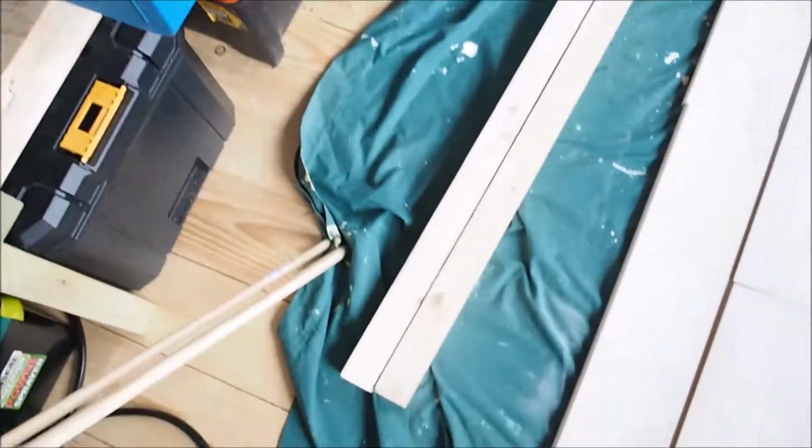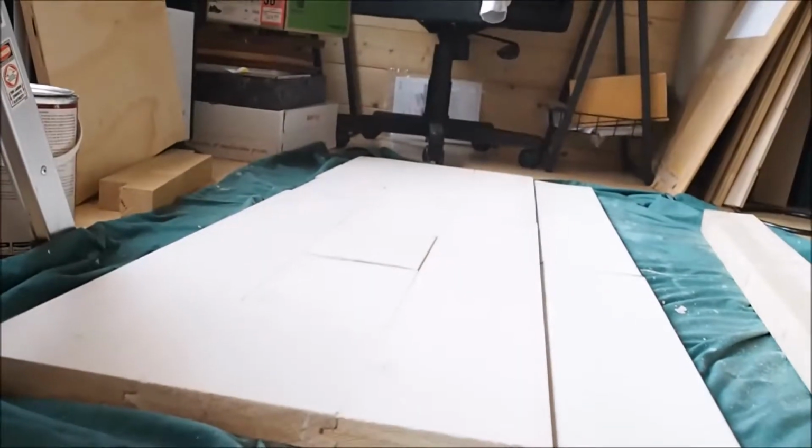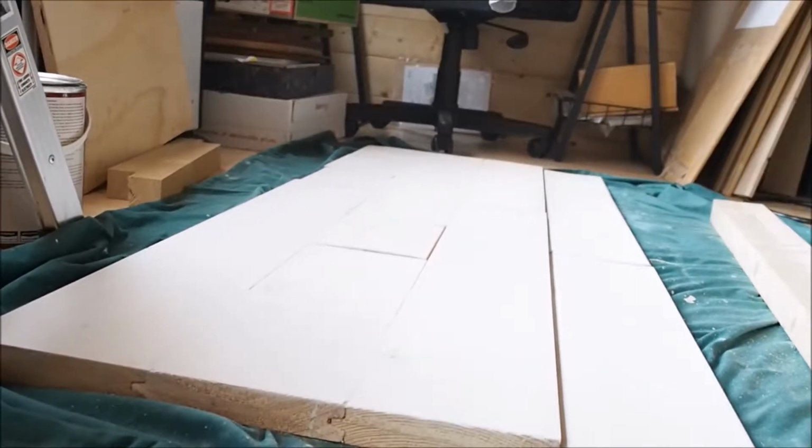Just cut one piece of wood. I didn't manage to vlog that because I had to do it in a really awkward position, so I might do it on the second one, but it started raining now, so I can't do that. I've brushed off what I sanded off. I don't know if you can tell. You can just see the wood grain coming through, especially there. I think it looks really cool, so I think I might do some more of that. I'll show you doing that, and then I'm going to wax it.